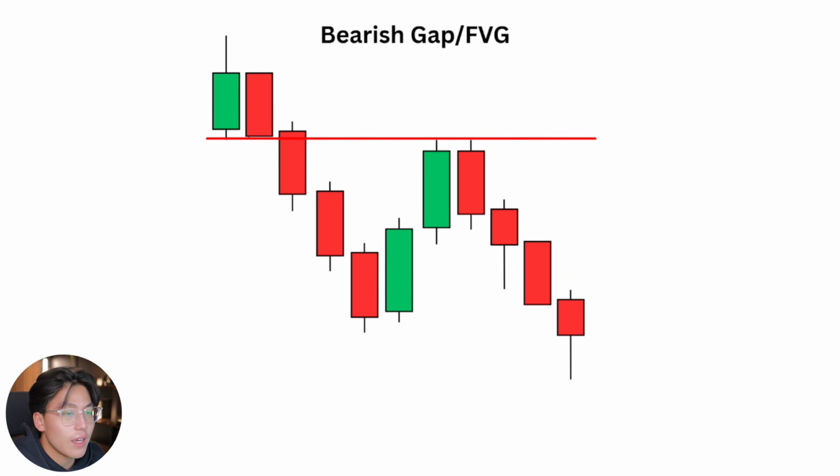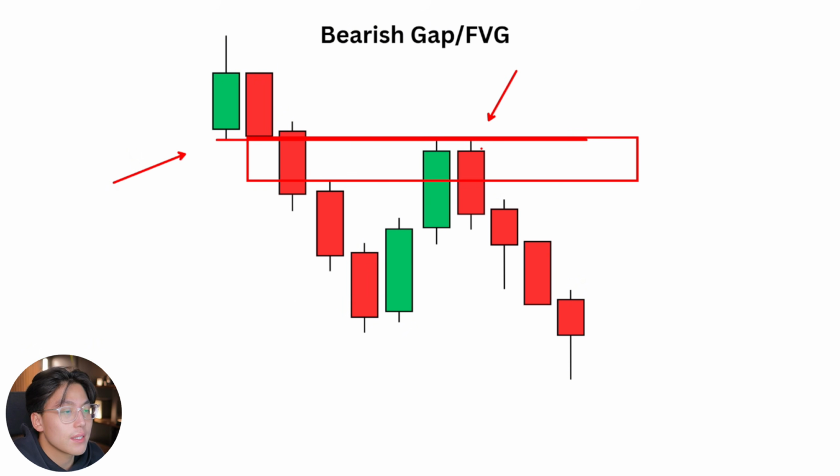We also have a fair value gap here as well. So you can see what we're going to mark out is from the candle low to the third candle high, and you can drag out this general area. So we have our opening range candle. We also have our fair value gap here as well. So this is going to be a very high probability area where we like to see price reject from.